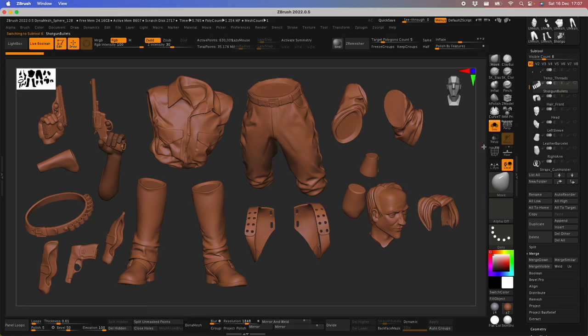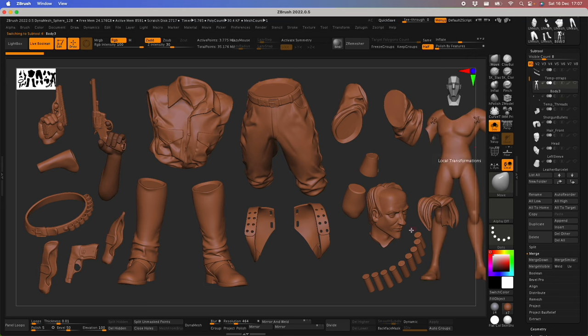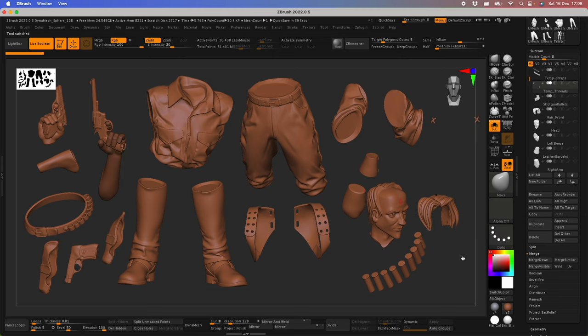And the shells. This one we're not going to use, but I'm just going to put them there. And we forgot about the body. We don't need it anymore. So it served its purpose.